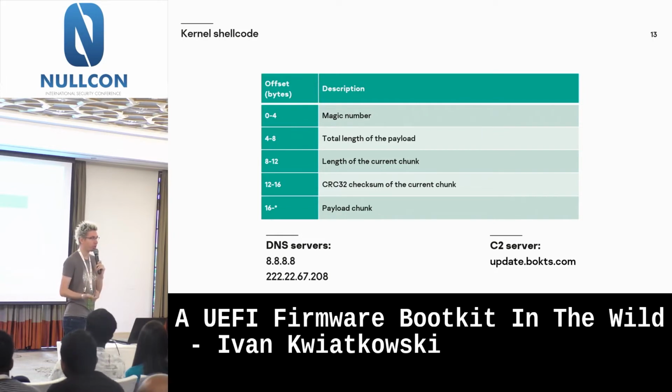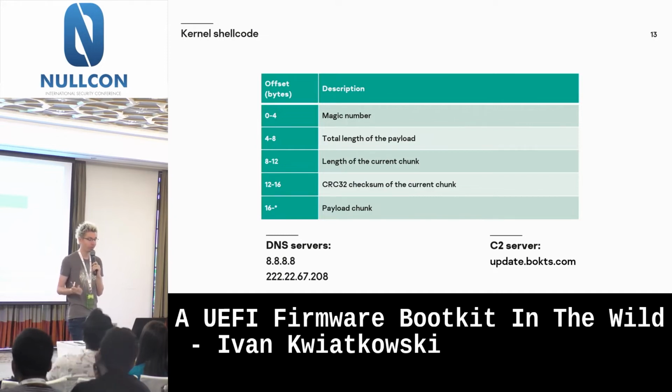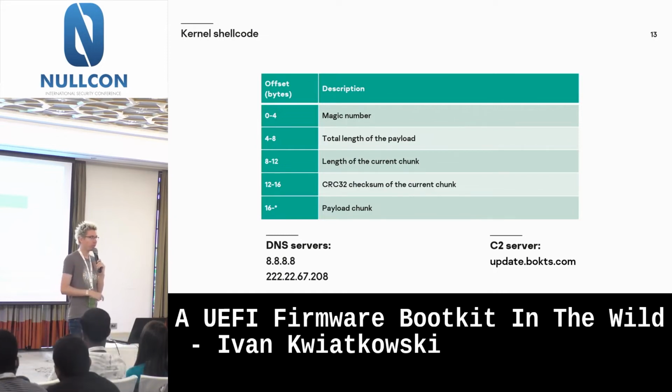This shellcode loader is going to set up a thread notify routine, and this gets invoked every time a new thread is created in Windows. And what this shellcode is doing is it waits until it gets a new thread creation from winlogon.exe. And when it does, they know that they are in a high privilege context, and this is when they run their own code. So all this is basically just a way to propagate execution until the OS is properly loaded. Now, when this is done, CosmicStrand sleeps for about 10 minutes and tests the internet connectivity of the machine to make sure that it can finally talk to its C2 server.